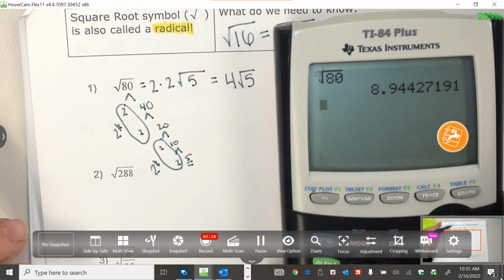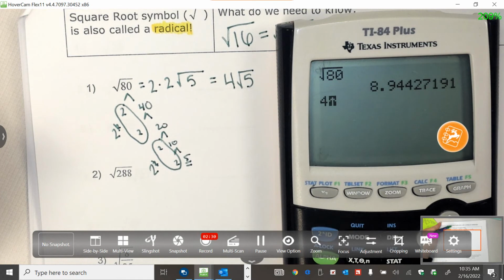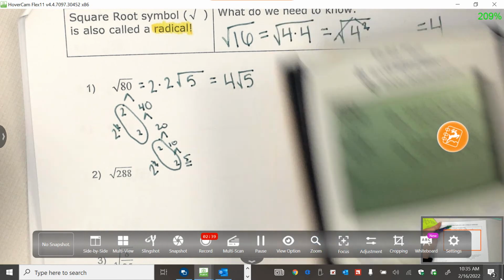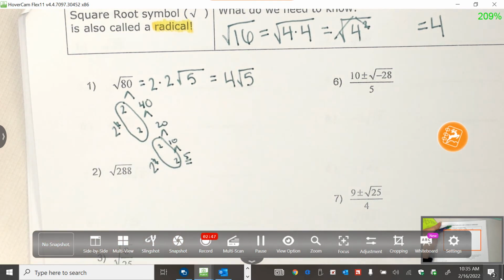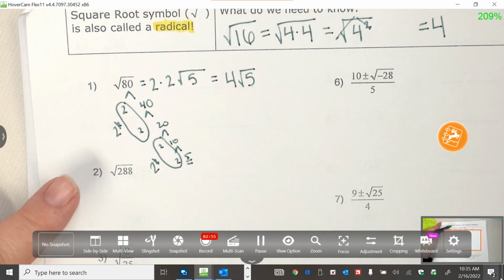Now we can check our work. You can literally type 4 square root 5 and it should equal the same ugly decimal. Does it? Yeah, so we did it right. Now, the inside of your house will not always be prime. Like if it was 10, well, what goes into 10? 2 and 5. Is that a pair? No, so you can't simplify the square root of 10. So there are other numbers that will go inside your house. It's not always a prime number. Okay, let's look at the next one.